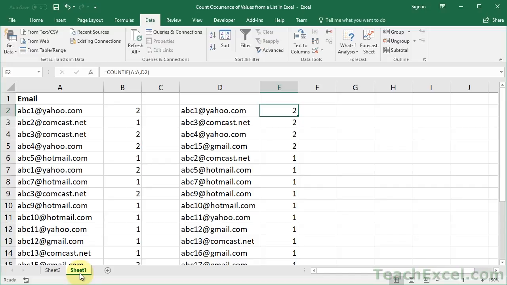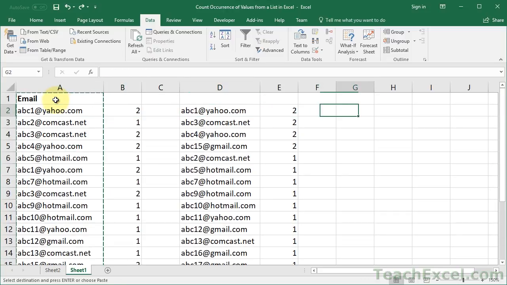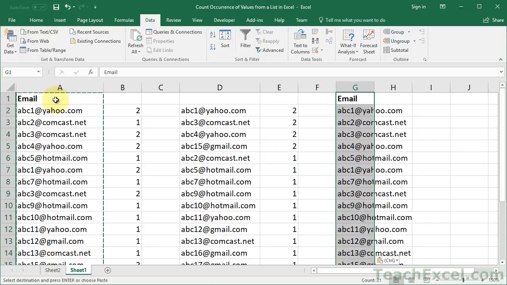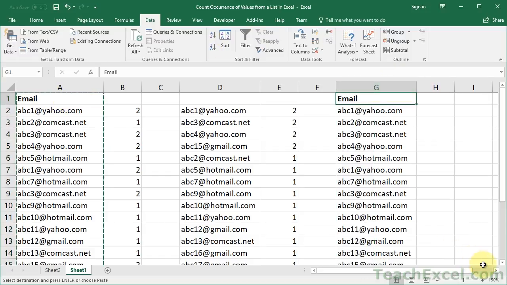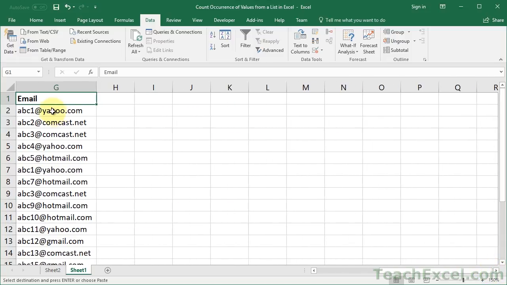This is something I had to do the other day, where I had to get the domain name out of a list of emails. And I had to get a unique list of the domain names and then count how many times each one occurred within the list. To do this, let's copy our email list over here. So, like this. And now we have to add an extra step. So the extra step is going to be to get the domain name out of the email.